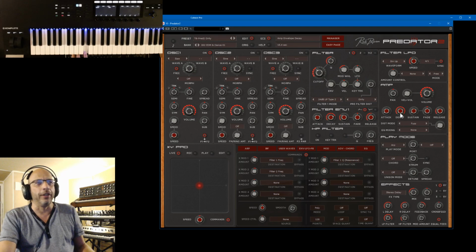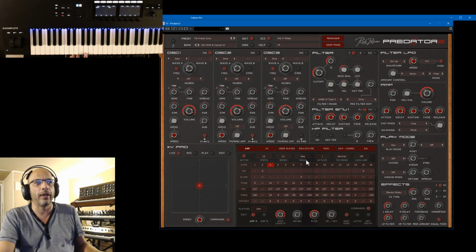Dirty. Of course, you can increase the tempo twice. I'm not sure. Normal tempo. Speed twice. Let's see how that works. No, not so good.